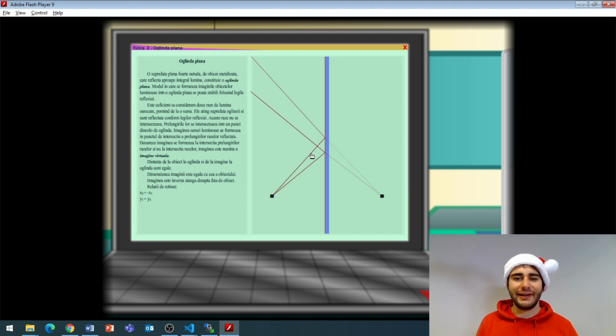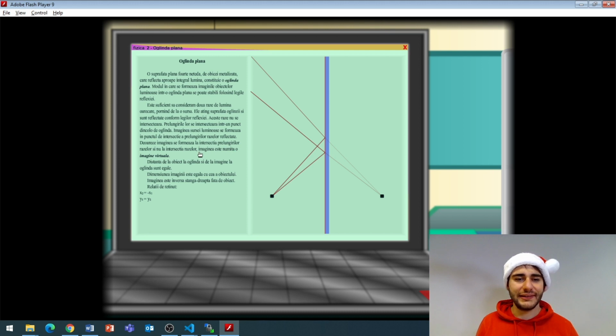Wow. So yeah, after these reflect, and you see here, this angle is the same as this angle, and it goes like this. They don't intersect, but if you extend them like this, then they intersect on the other side of the mirror. And that's going to be where the point is. Interesting.